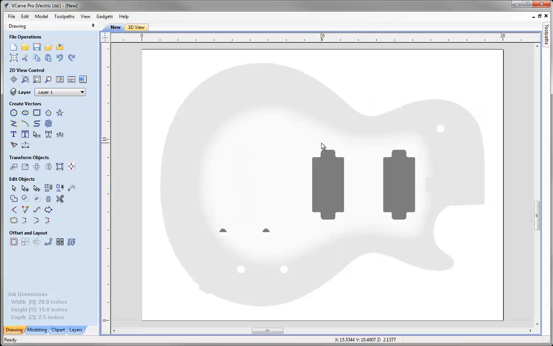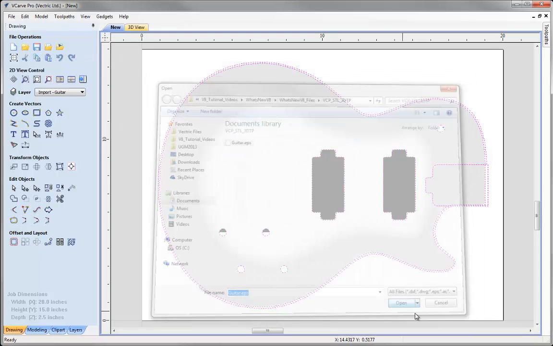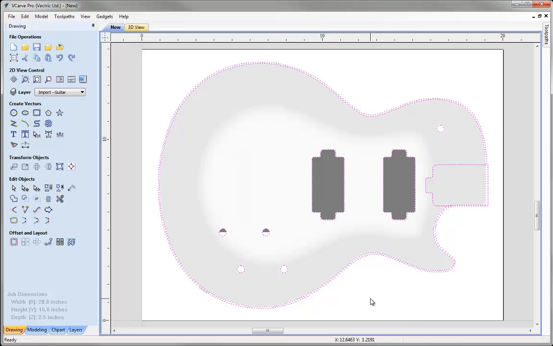I've already done that, so now what I'm going to do is just import that set of vectors that I've generated. As I say, ideally you would have a set of vectors that were drawn with the system where you'd created the 3D model, because they're going to be most accurate. Let's go ahead and import our vectors here. Just got a set I've created, and there you can see those vectors.